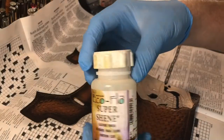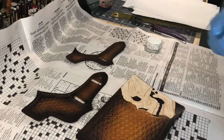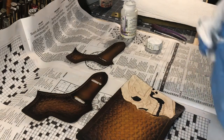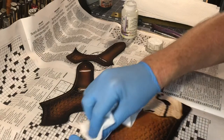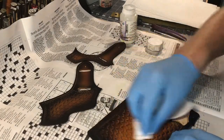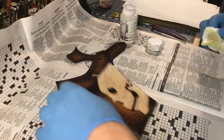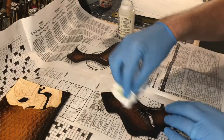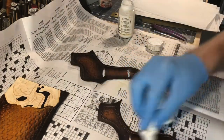The first thing I do is use Super Sheen as the resist. I already have a coat of Super Sheen on the skull but I'm going to go for two coats over everything. These other pieces are for holsters — I'm going to do them all at the same time. Just a light coat; try not to get too deep in there. It's all right if it pulls up a little — not a big deal. I'm going to get the whole flat part because I don't want it to change colors when I put the highlight on.